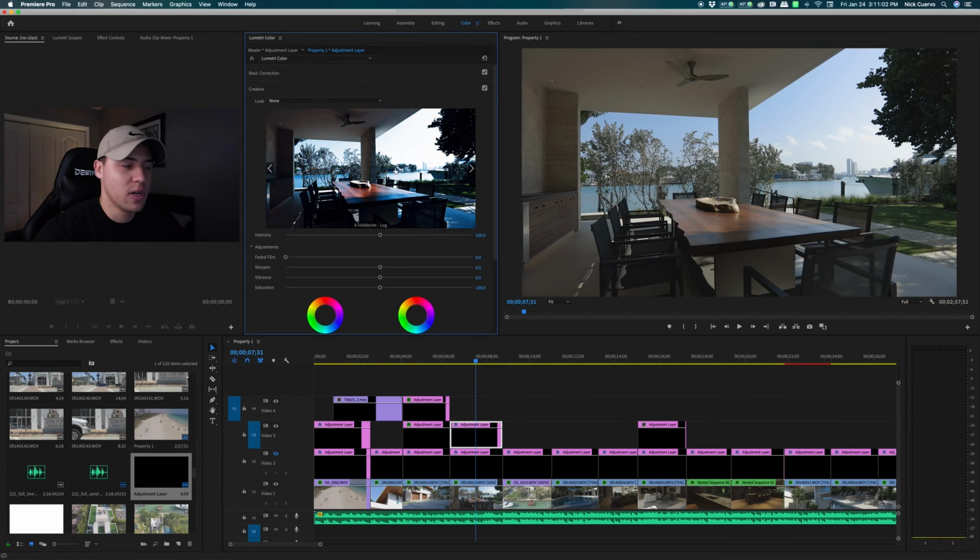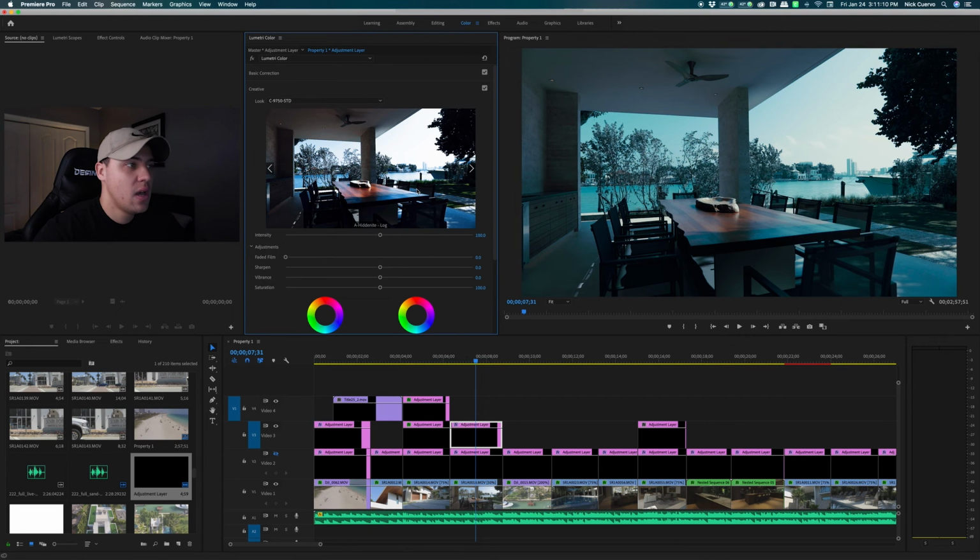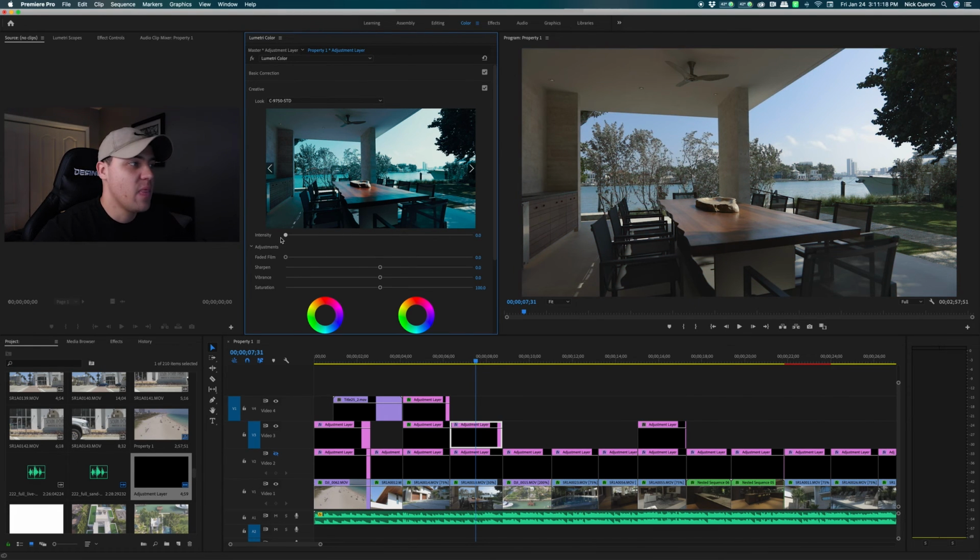Now obviously it's a little too much, so that's why we can go ahead and adjust the intensity of it. So the first thing that I'm going to do, I already know which one I'm going to go for, so I'm going to go for this one right here, and I'm going to apply it. And notice how it's super blue, like that's not what we're going for. So I always bring the intensity down to 0, and then I just incrementally bring it up until I feel satisfied with it. So like this one, I was satisfied with it like around 20, 22, 23%, around that area.